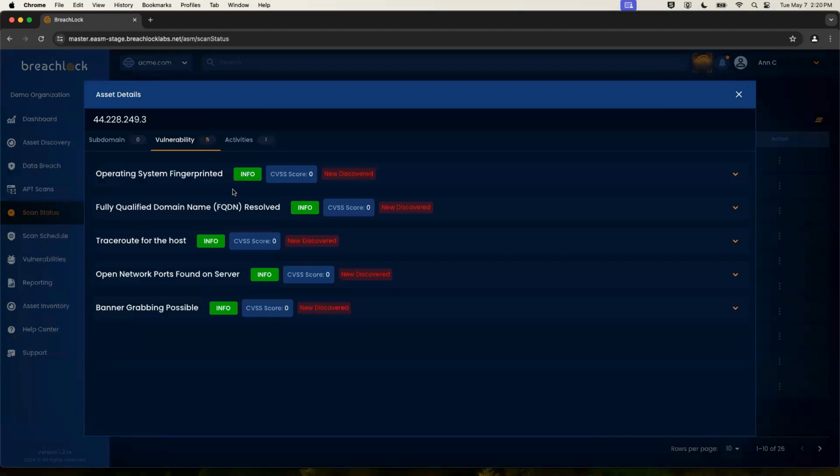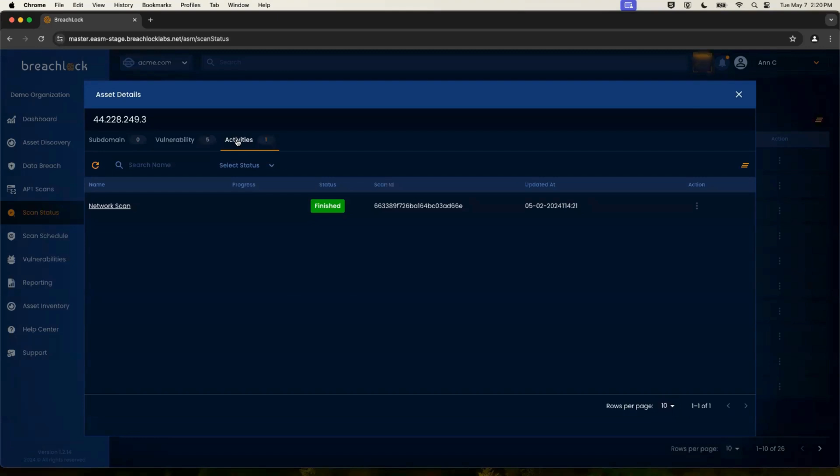As mentioned in the overview demo, a newly discovered vulnerability can be discovered multiple times because every time it is another asset, so multiple assets can be impacted by the same vulnerability, but are different assets. Basically, a new vulnerability seen for the first time. And then if you click on activities, you can see the details for the asset being scanned and its status.